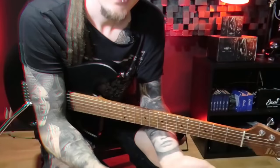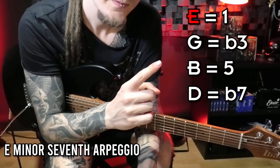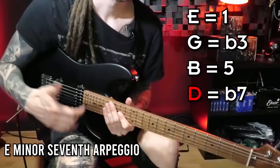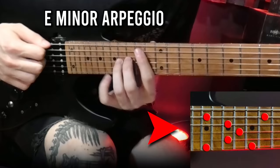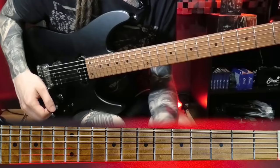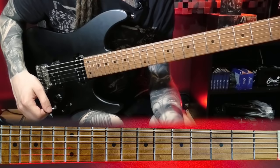So let's say I want to play an E minor 7th arpeggio, a very common one. I need the root E, the minor 3rd G, the perfect 5th B, and the minor 7th D. But usually we don't really think about those notes and just look up a box or shape and play it up and down as fast as possible. But here's how it looks in contrast to that when I'm playing those 4 notes of the E minor 7th arpeggio with a 2 note per string approach.